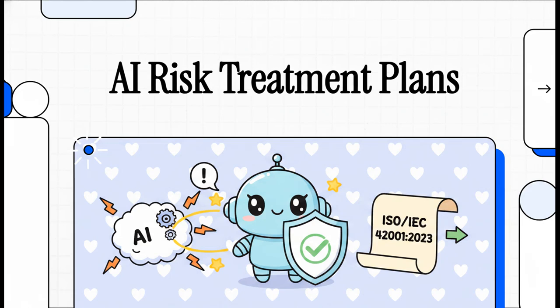Okay, let's dive right into this explainer on how we can safely harness the absolute powerhouse that is AI using structured risk treatment plans. Look, we all know artificial intelligence is completely transforming the way we work, but with that incredible power comes some pretty massive responsibility. So today, we're going to explore exactly how the ISO/IEC 42001-2023 standard provides a really rigorous, highly actionable framework to help us identify and, more importantly, neutralize the unique risks that AI systems introduce to our organizations.